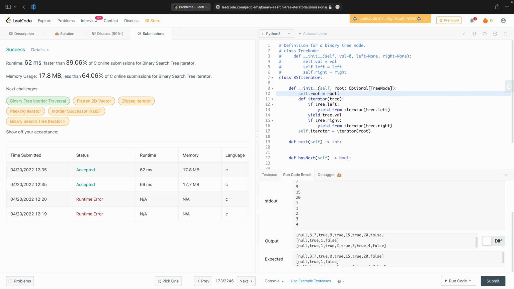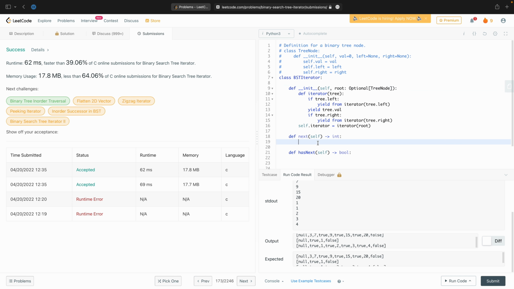In fact, I don't even need to store that. So it's going to be the next of self.iterator.